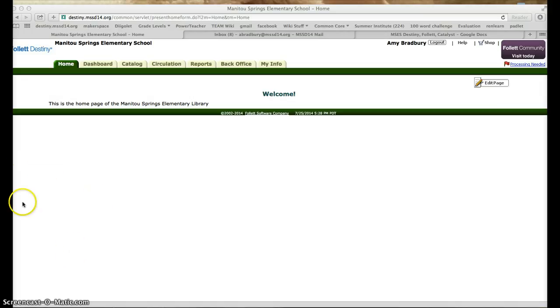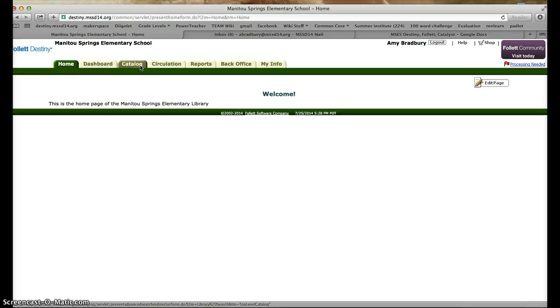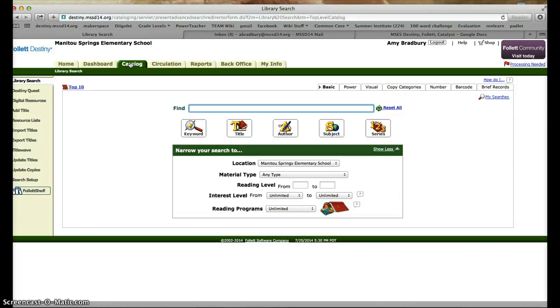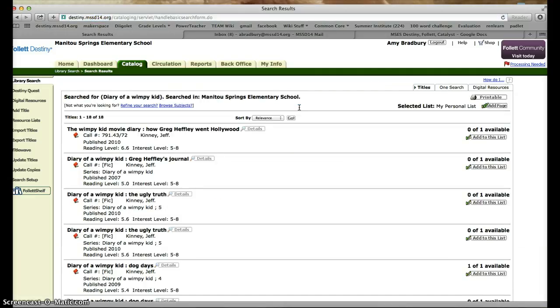So I was going to do my screencast here on Destiny. Basically, it holds all the books that we currently have in our library and such. So, for example, if a kid needed to look up Diary of a Wimpy Kid, or one of the books in that series rather, you would click on it or type it in and select it, and it will bring you all the copies we have in our library.